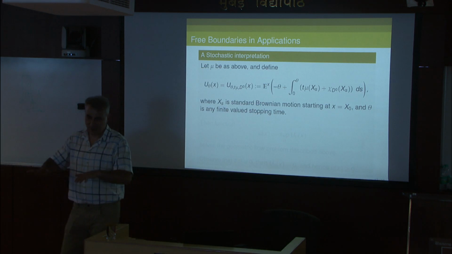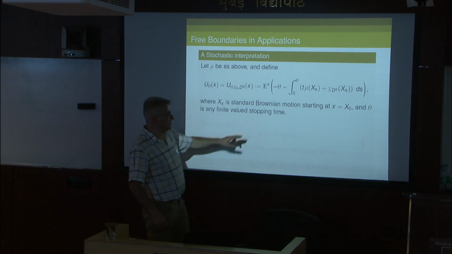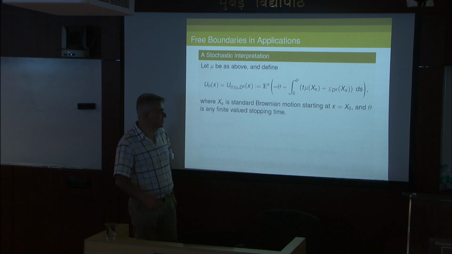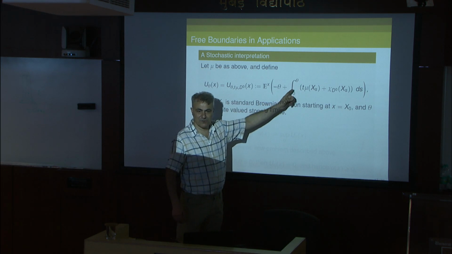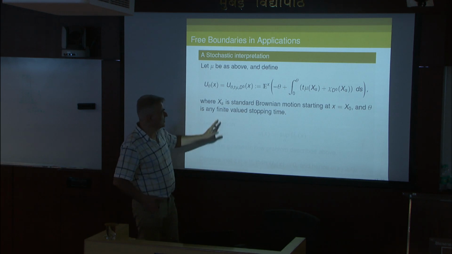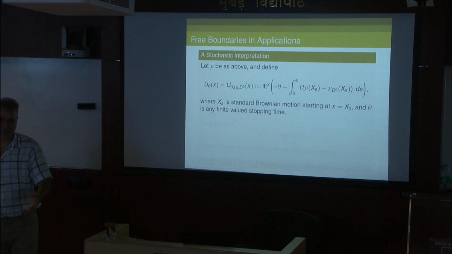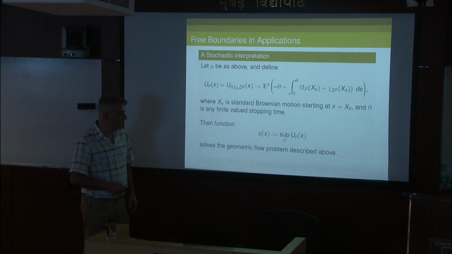When you take expected value, there's a probability space. So what you have is that this is a stopping time, and that stopping time is always a measurable function, basically. And it's real valued, so you can put it here. But for each x, you can put it here. It's a real value, x of s. And then you integrate the whole thing, and you can actually, through Feynman-Kac models, prove that this is exactly the model you're looking for. So you can actually look at the problem from this probabilistic setting.